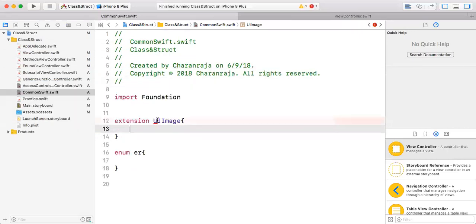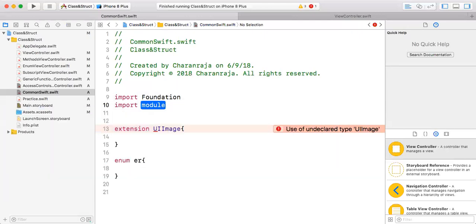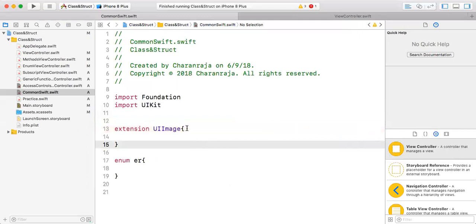I am using one keyword called UIImage. So immediately I get an error: you are using undeclared type UIImage. Why am I getting this error? Because I am not importing the framework called UIKit. If I import that framework, then my error will go.